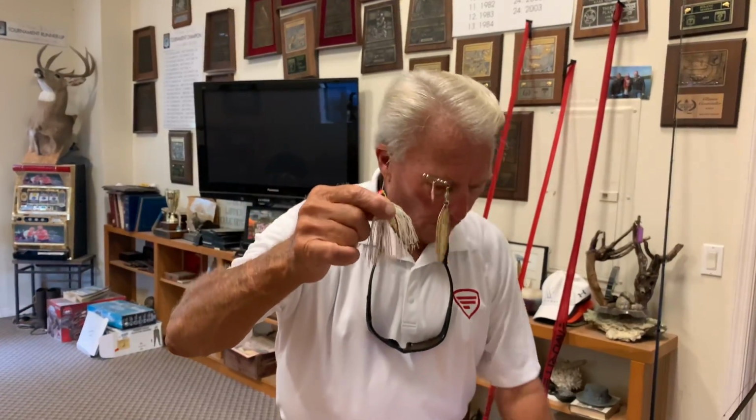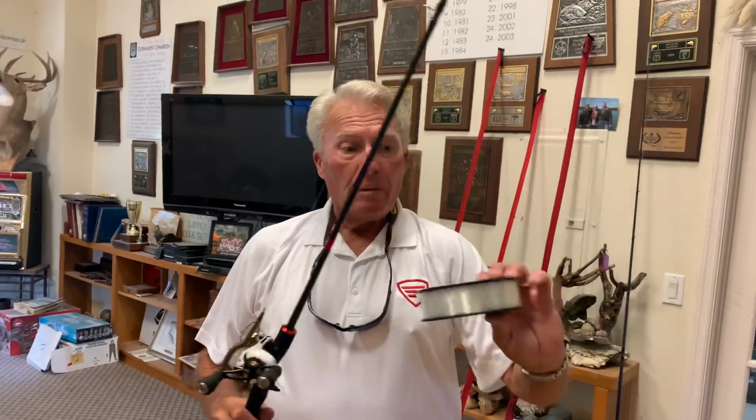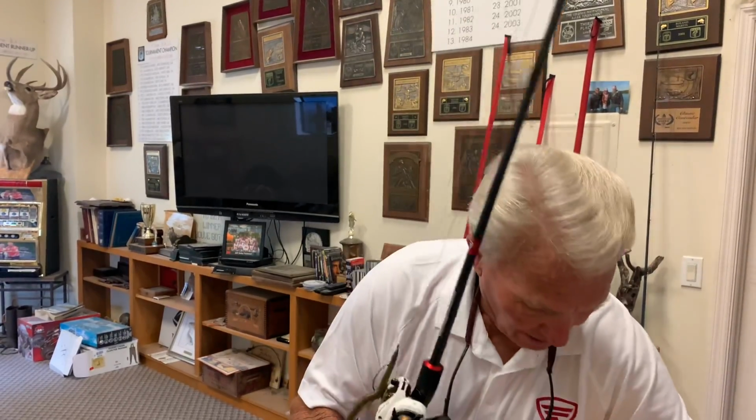50-pound braid, again, is perfect. Or a buzzbait. Buzzbaits and spinnerbaits can all be used on the same rod. I can even put 17-pound line. You don't have to have braid on buzzbaits and spinnerbaits. I can go to say a monofilament on that same rod and reel. That's a Solus 8-to-1. That's my worm rod, but yet it's great for spinnerbaits and buzzbaits.